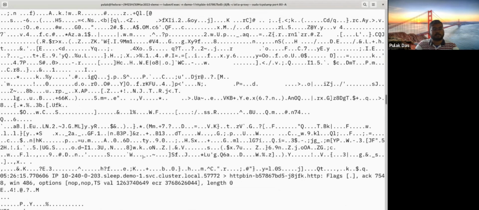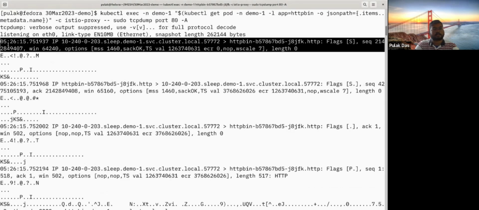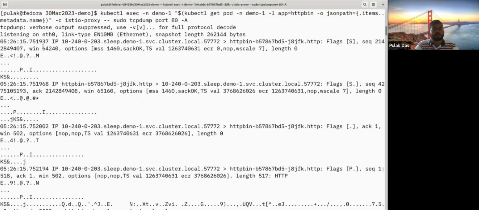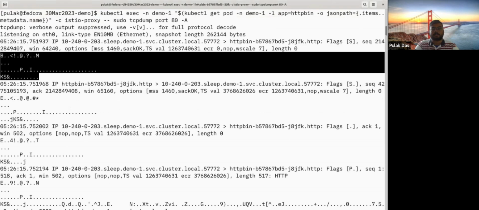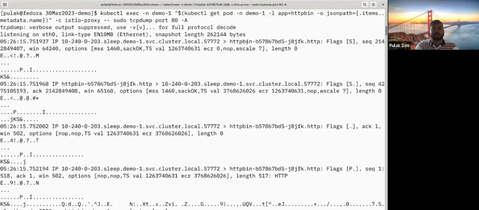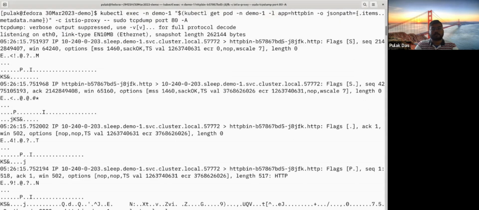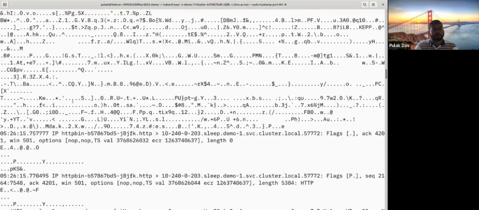Now, if you look at the whole mess that it has generated, there is a pattern here. It's a bit difficult to figure out, but every time this connects to demo one, these three basically, a bunch of connections will be made, and it is printing out the details of the connection here, and then what the actual connection is passing through. So when demo one is talking to the HTTP bin here, you can see that it is encrypted. Getting this over and over again. All of this has been encrypted, but there will be one of them only.